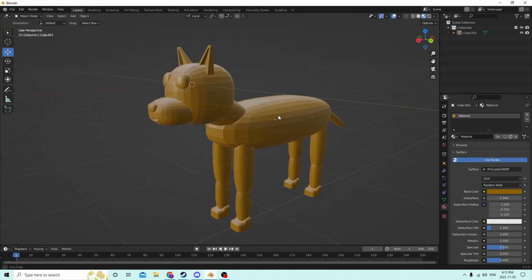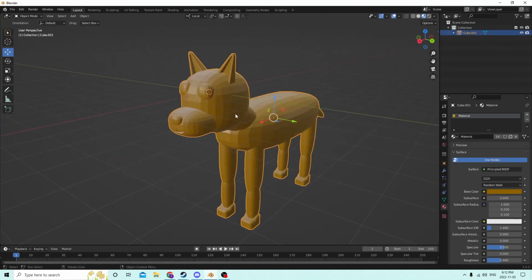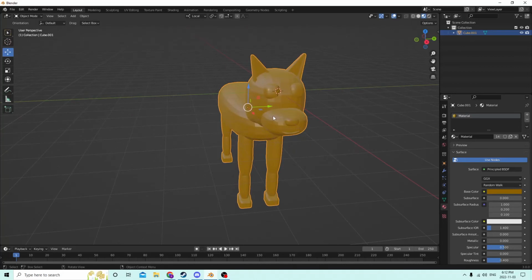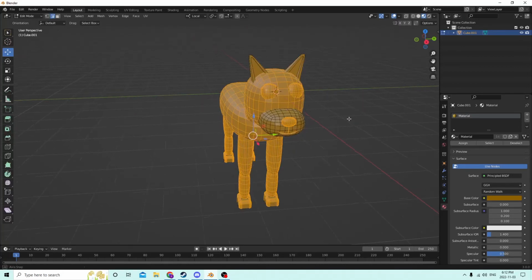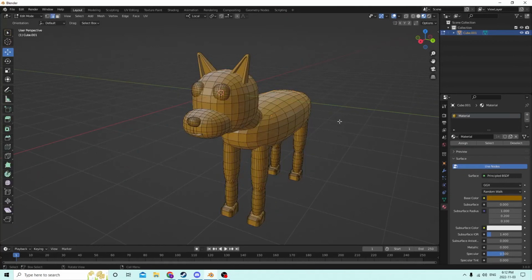So we could have, he might have looked good in black too. He might have made a good black lab. But that's all up to you. I'll let you decide that stuff, obviously. So we got our first color, I think. Let's just hit assign just in case we didn't.